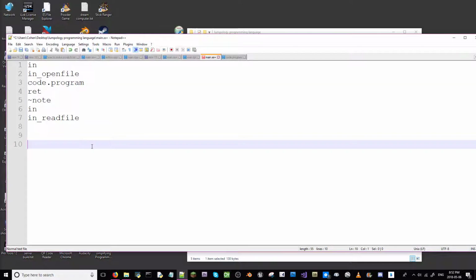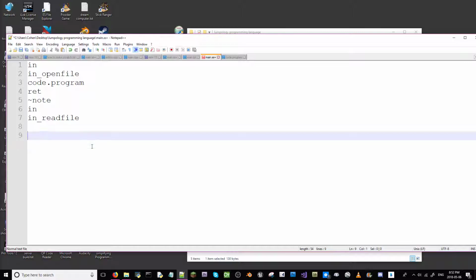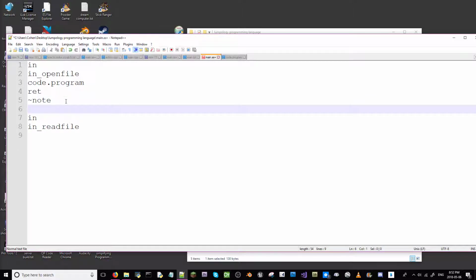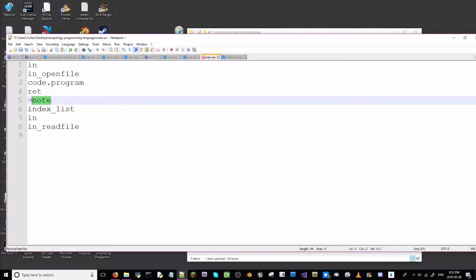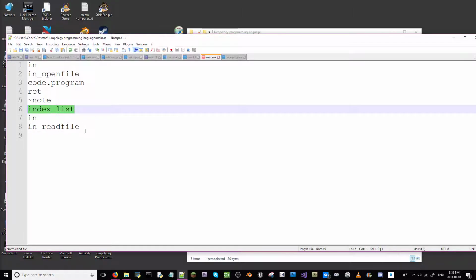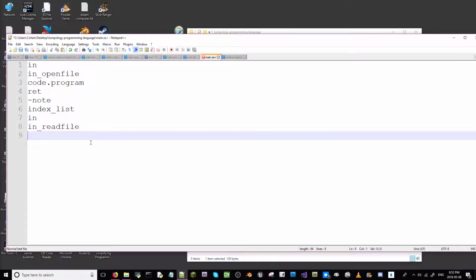In other programming languages like C++, you have slashes, or in Python, I believe they use sharp, like comments. In this language, we use note, and note reserves the next line for random text to be ignored by the language. So note, and I'm just going to say index underscore list, index list. A notation is actually more powerful than you think. We're going to use index list as a reference point for view language.